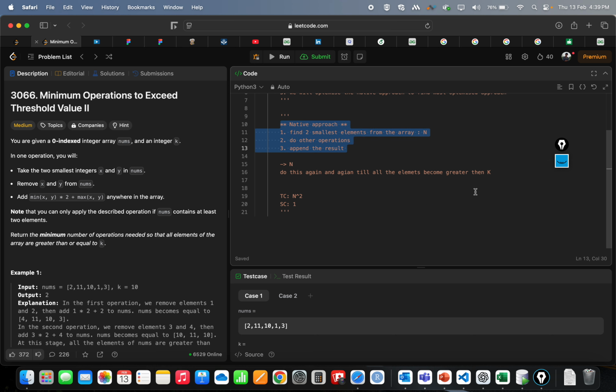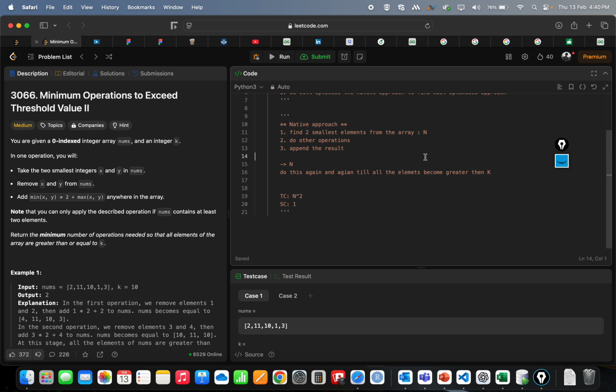So how do we optimize this? We can see that this operation is taking n iterations, right? We have to iterate through this array again and again to find the smallest elements.